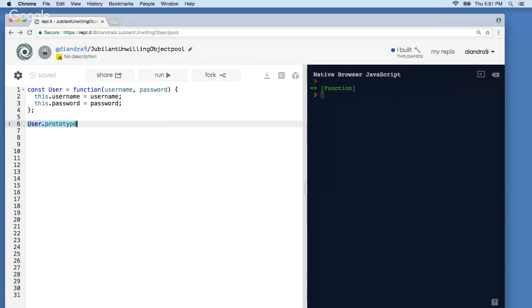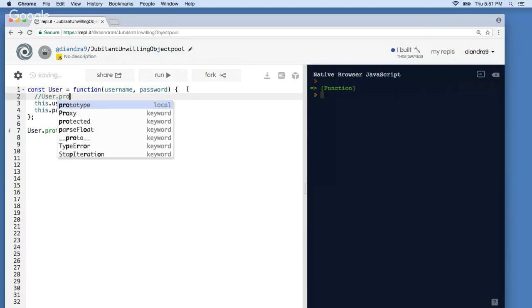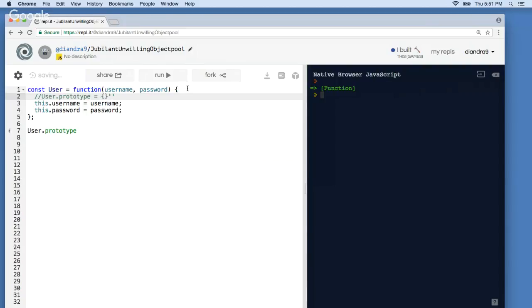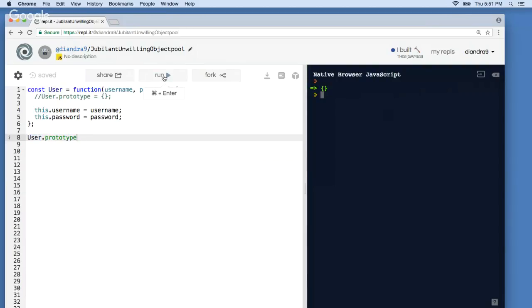This user.prototype object is automatically created. Behind the scenes, we're putting an empty object as a property on prototype. Every single class variable has a prototype, as I was showing you in the console. If I just log user.prototype right now, it's an empty object.